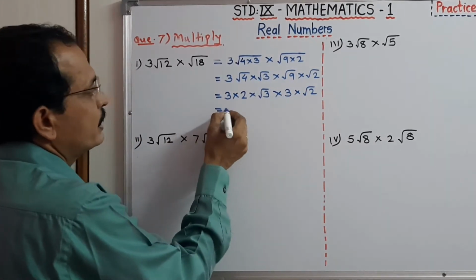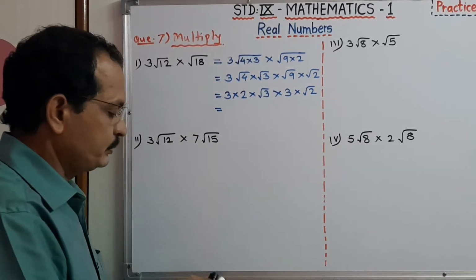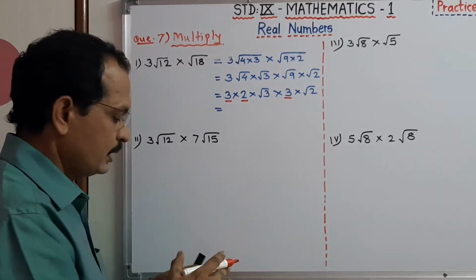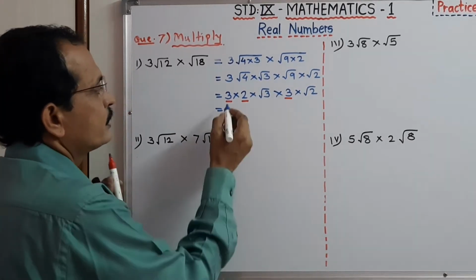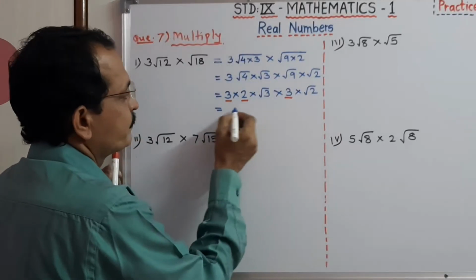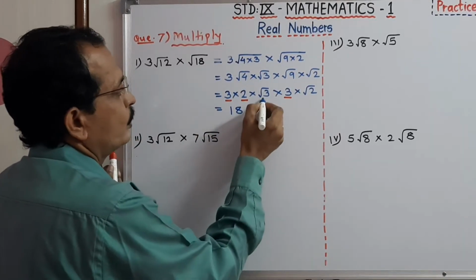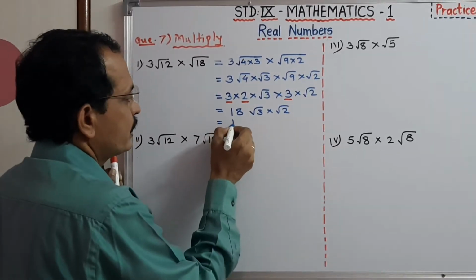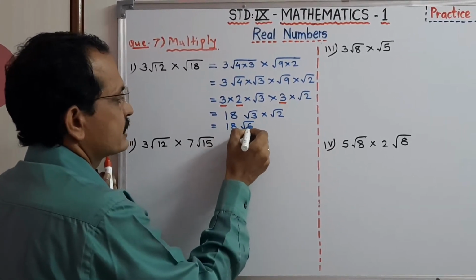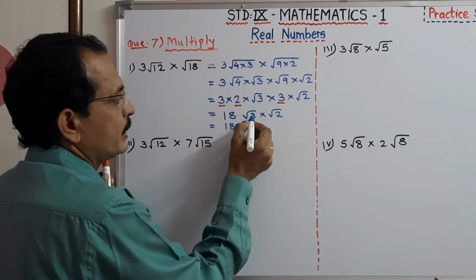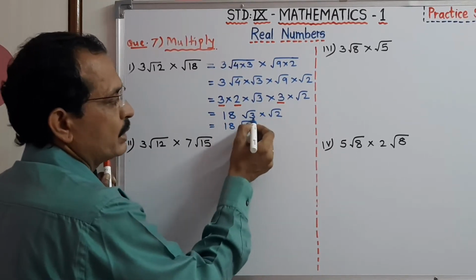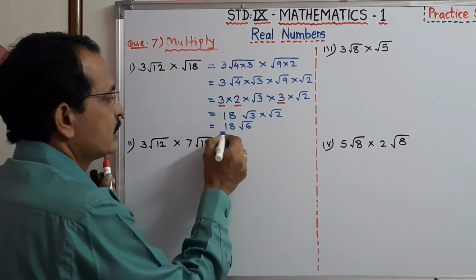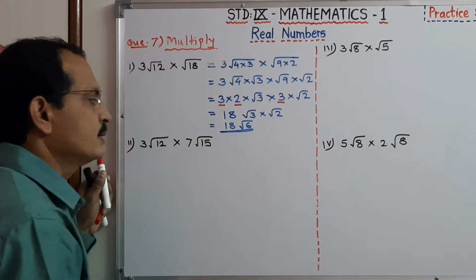Now do the multiplication of these factors. First one, we have to do the multiplication of these 2, 3 and this 3. Now dear student, it will be 3 twos are 6 and 6 threes are 18. And root 3 into root 2, dear student, here 18 root 6. Here order is same, therefore we can do the multiplication of this. It is root 3 into root 2, it is root 6, therefore 18 root 6 is our final answer.